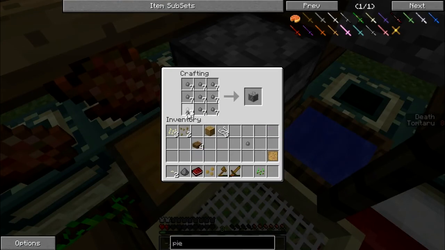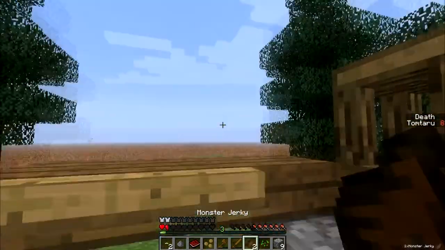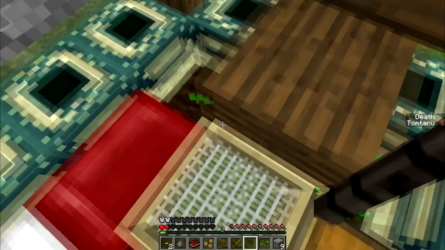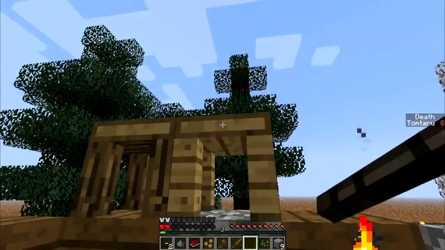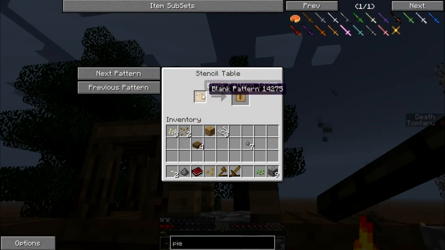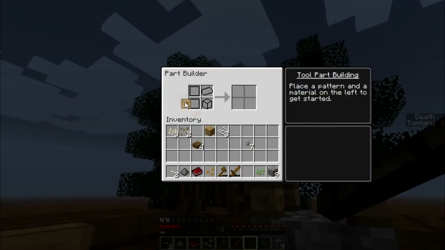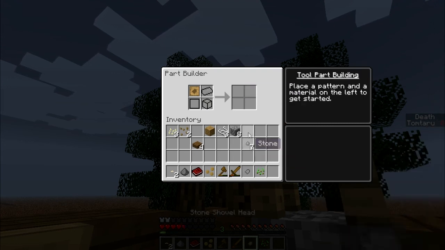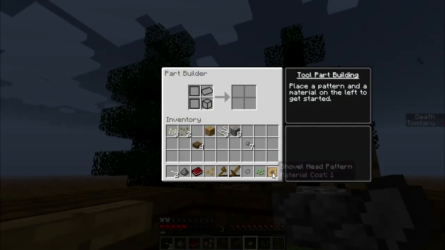Okay, let's see what we can do with these babies. And what do you know? We get some more monster jerky. And we just ate all our monster jerky. Awesome. Everything's gone. Okay, stencil table. For now, I think we'll just make a shovel, because that's what we definitely want. We want an axe too, probably, but that can still wait.